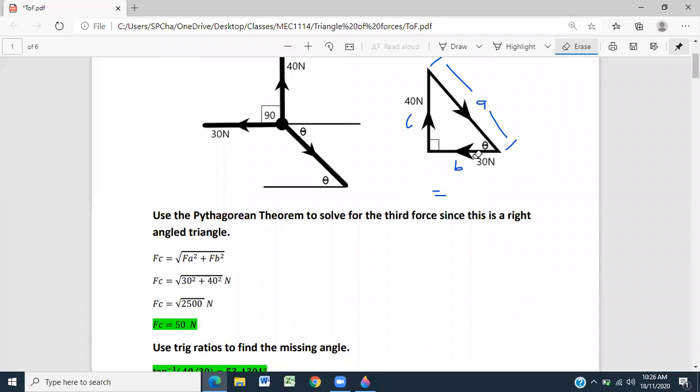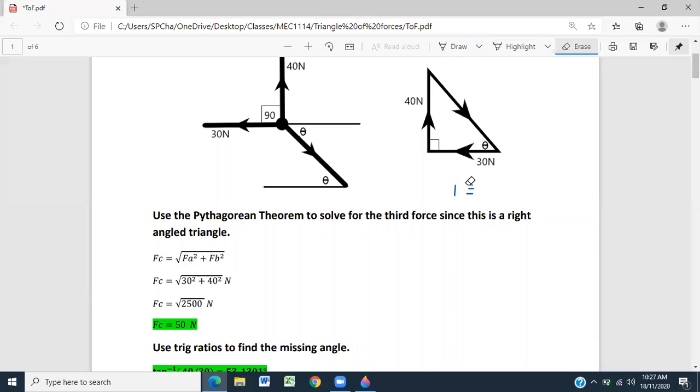So in this triangle, the lengths are the forces because we use force to essentially scale the diagram. We say 1 Newton is 1 unit. If you were to draw this to scale, we would say something like 1 Newton is equal to 1 centimeter. And so this here would be 30 centimeters long. We draw it to scale, and we could use a protractor, get a 90-degree angle, draw this up to scale, and then just measure this off with a ruler or something. And we could get the answer. But we don't want to do that. We want to calculate it.